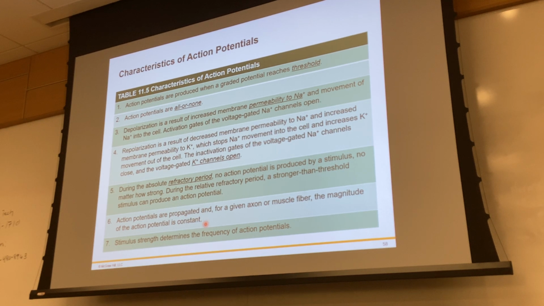The strength of the stimulus determines the frequency of action potentials. Action potentials don't change in strength. So a muscle contraction can change in its strength, but an individual sarcomere contraction cannot. An individual sarcomere contracts a certain distance, dictated by the length of the proteins in the sarcomere. The strength of the action potential is dictated by the charge across that phospholipid bilayer, that axolemma, and it can't get any stronger.